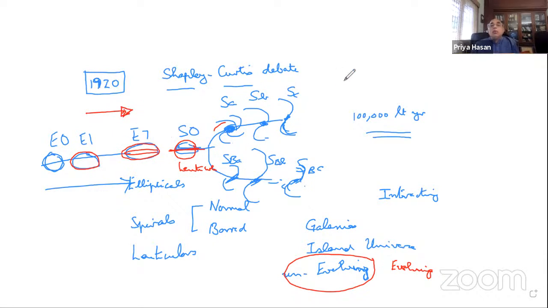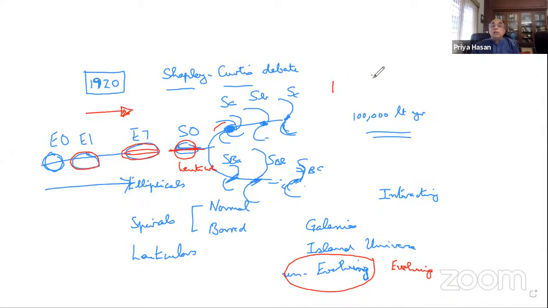But then a lot of n-body simulations, very meaningful, very good ones, started in the 1950s onwards, but in the 1970s, there were very good simulations done by Toomre and Toomre, which showed that ellipticals can be formed from the merger of spiral galaxies.